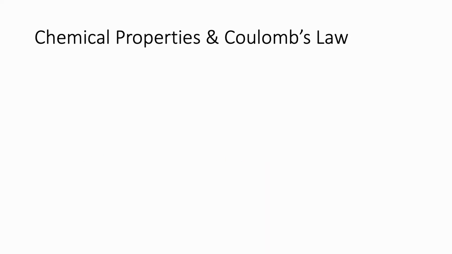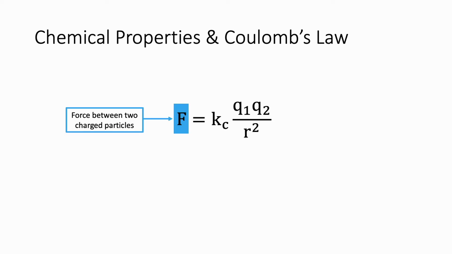Now, before we dive into these different periodic properties, we need to talk about a law of physics, which is Coulomb's Law. This is basically the law that talks about the force that is felt between two particles. And so, of course, there is an equation associated with this, and I'd like to talk through what each of these things mean. F here is the force between the two charged particles. This is a constant. If I were actually asking you to calculate the force, I would give you the constant, but you'll never actually have to do this math in Gen Chem.